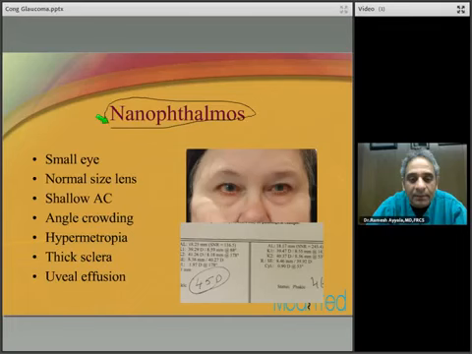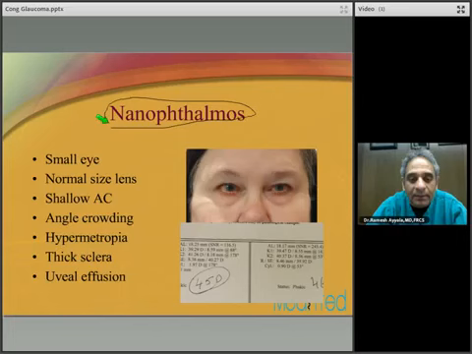Now, the uveal effusion that has been described in association with this particular syndrome is more likely to happen if you do a cataract extraction using the old-fashioned extracapsular cataract extraction, or if you do a trabeculectomy operation to control the intraocular pressure. You've got to be really careful and be worried about the uveal effusion. And so this is one of the two diseases where prophylactic sclerotomy is advised, the other disease being the Sturge-Weber syndrome. So nanophthalmos and Sturge-Weber syndrome are the two indications for prophylactic sclerotomy to avoid uveal effusions following glaucoma surgery.